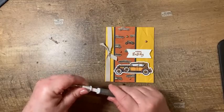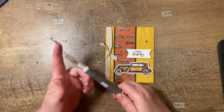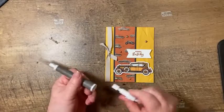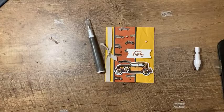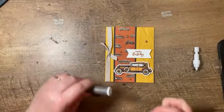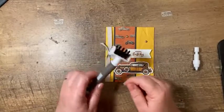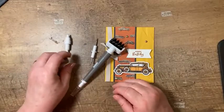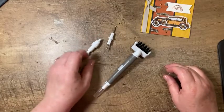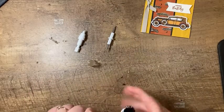One of the things I've seen a lot of people start doing is they have 2 of these, one that has the sticky end on it and one that has this, and then they'll also get one that has the brush attachment for brushing out the bits and pieces from die cuts. And so they actually just have 2, and they keep them set up so that they've got all 4 pieces out there for you. So don't forget the tools that you have. They're all really good tools, and they shouldn't just be sitting in your folders unused. Put away. So learn from my, I completely forgot about it. I don't know what I was thinking.